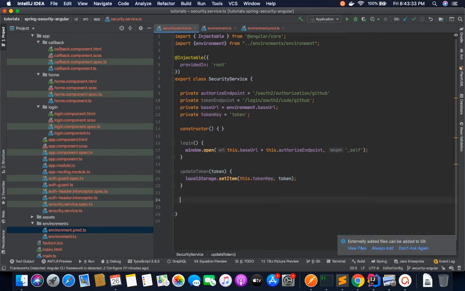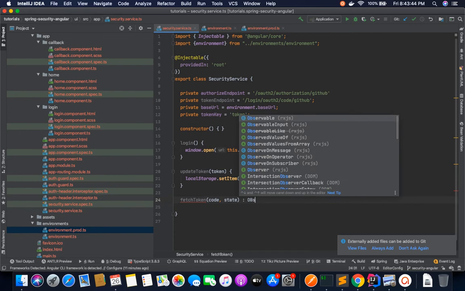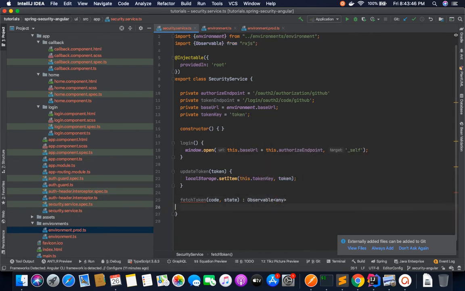Now the other one, fetch token, will accept code and state. It returns an observable. I need to inject HTTP client and make a get API call.